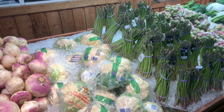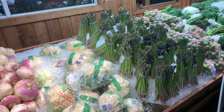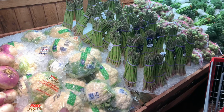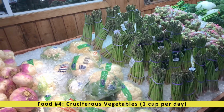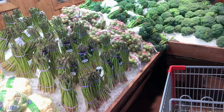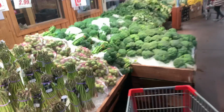And besides making this delicious green drink, okay, maybe a little bit overboard on the word delicious, but it's good for you, we also have other foods that are extremely healthy for your liver, and that is going to be the cruciferous vegetables. We need to have those in our diet. As I've shared with you before, 1 cup per day is ideal. So you've got the cauliflower, you've got the Brussels sprouts, you've got the broccolis, all the different varieties of broccoli. The kale, which we've already added to the drink, is your cruciferous.